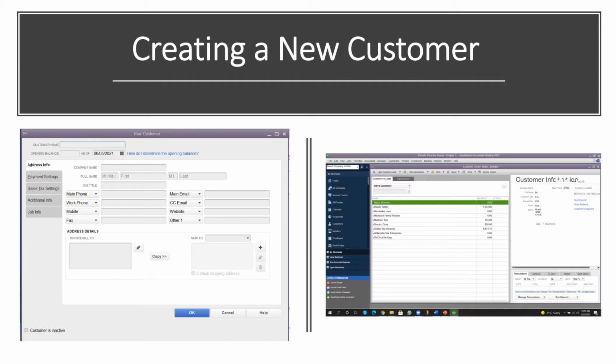You can also set defaults for specific information for each customer, such as the sales tax rate and preferred method of payment. To have your customer list display in alphabetic order by last name, you have to type entries as last name, first name in the customer name field when there is an individual rather than a company as a customer.